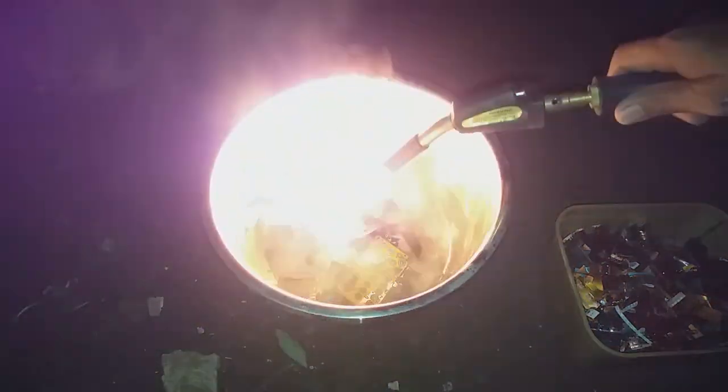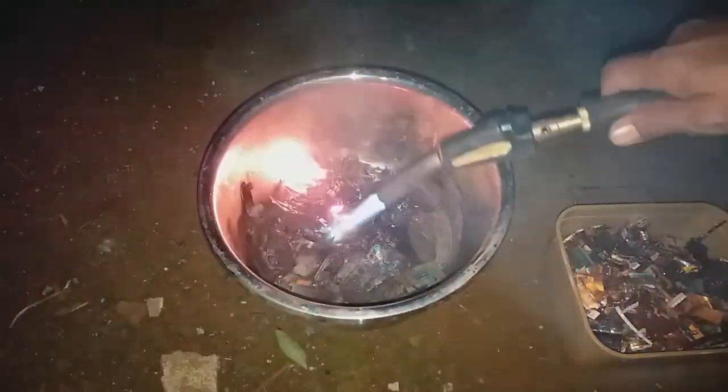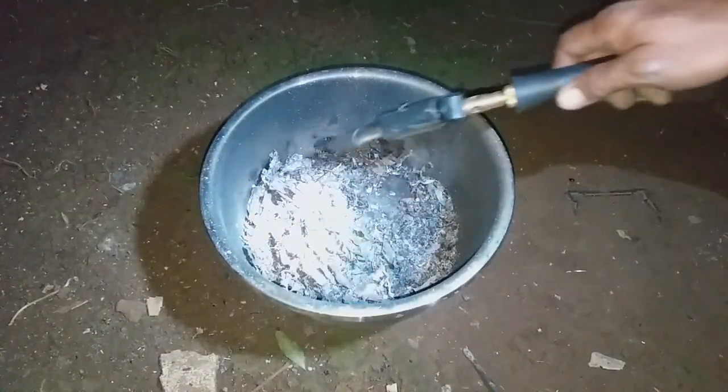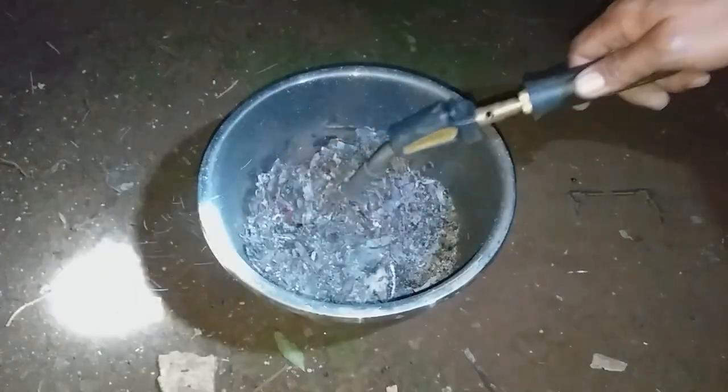So we add to our stainless bowl and fire with our MAP gas. Okay, perfect ashing. Nice. And this is the result. Very nice.